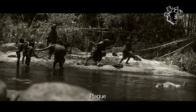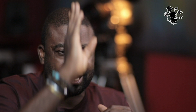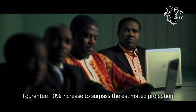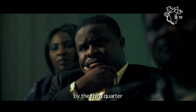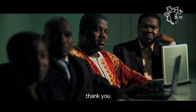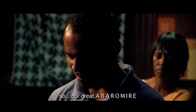Also, if you look at most of the interior shots, they were lit with shades. It was half light, half dark. This was also intentional because of the genre of the film. It was a thriller, and we wanted to use light and cinematography to also depict the mood of the film. So a lot of times you see light cast on half of their faces.